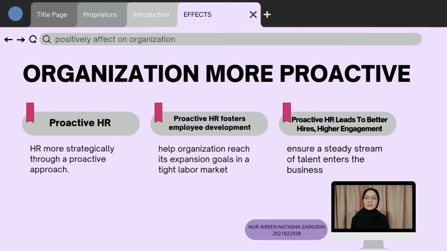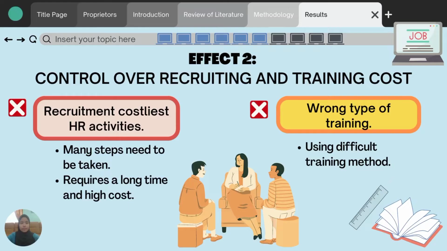Also, when you hire more qualified and skilled employees, they require less training because they reach maximum productivity sooner. In the long term, proactive strategies that bring in higher quality talent also reduce turnover. After all, if you hire better employees to begin with, you are less likely to have problems down the line.